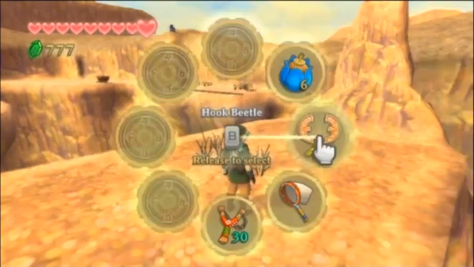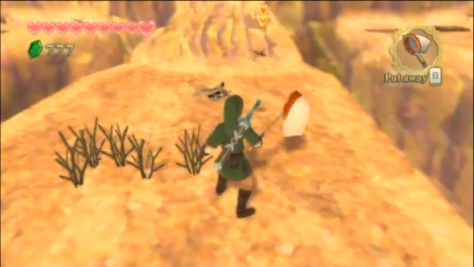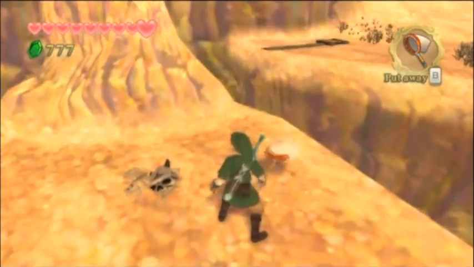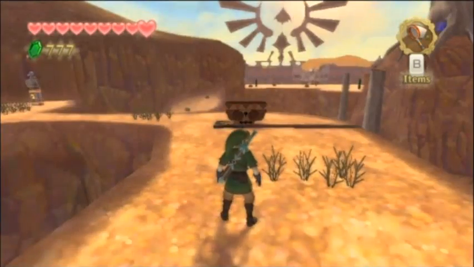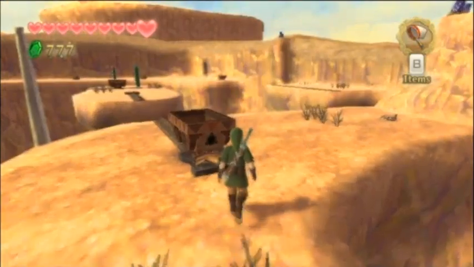So, wait, hang on, let's get some more dragonflies if we can. These, to me, are probably the hardest bugs in the game to catch. They say the sand cicadas are the hardest, but I don't know about that, because if you can sneak up on them, you can get them right away. I guess that's true with any of the bugs, though, really.